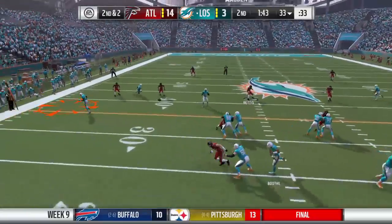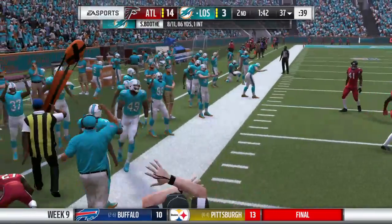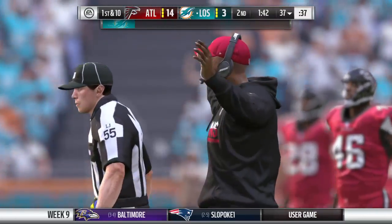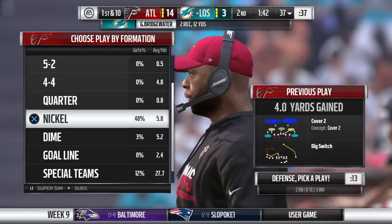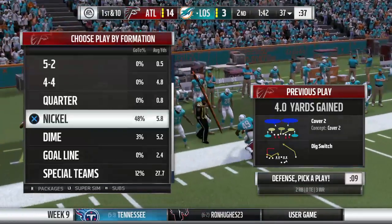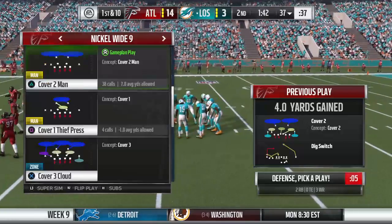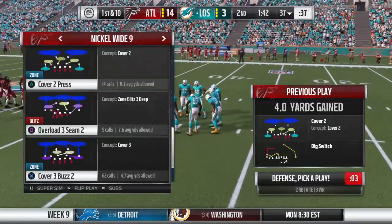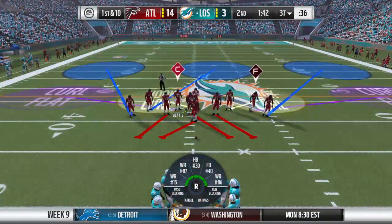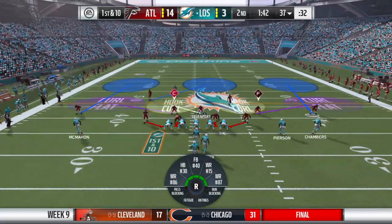From the shotgun, he'll look to throw. And it's a short one here, complete to the tight end. The gain of 4 that time as the drive continues. And he's the epitome of what we call the move tight end, a guy that you can line up anywhere, in the slot, out wide, in tight, doesn't really matter because he has such great skills. You want to utilize him in all aspects of your passing offense. And there he was in the slot for the catch.